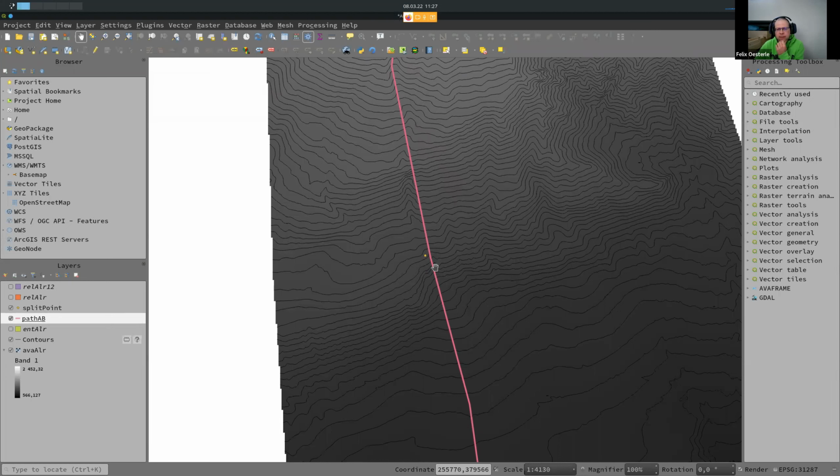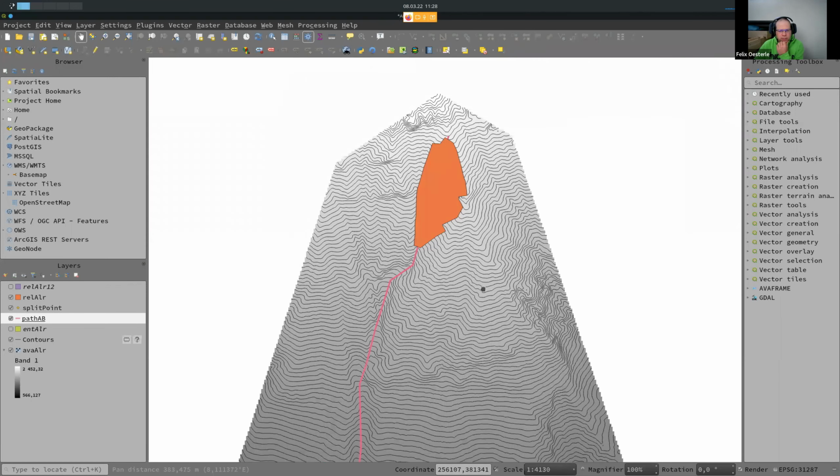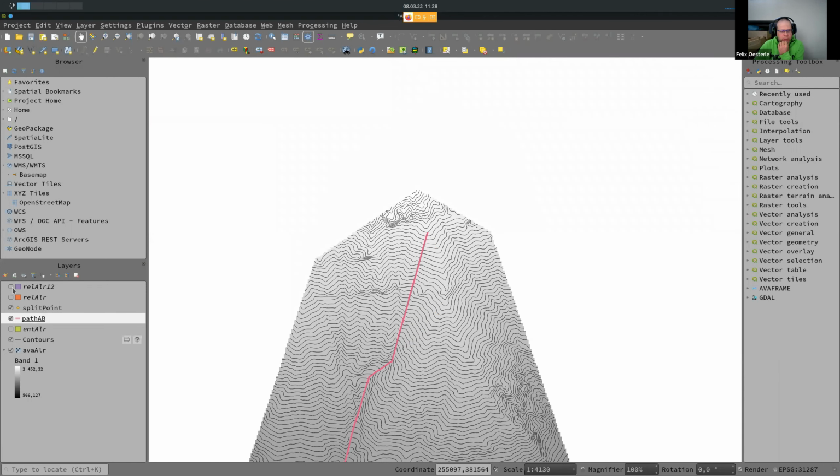Because for alpha beta, the 10-degree point is an important one. And sometimes you have areas higher up in the avalanche which are already below 10 degrees, and it's sometimes not that easy or consistent to find the right one. So you can use a split point to force the point to be below this point. And then what we have here are release areas. This is one, and then I just made a second one, which is basically a smaller version of the first one.